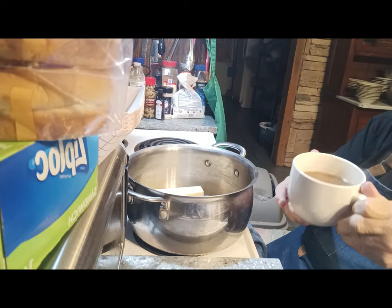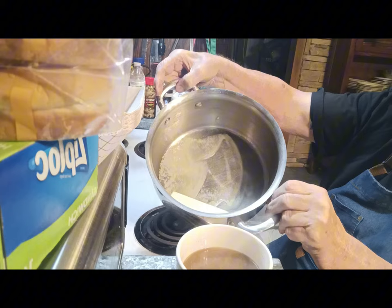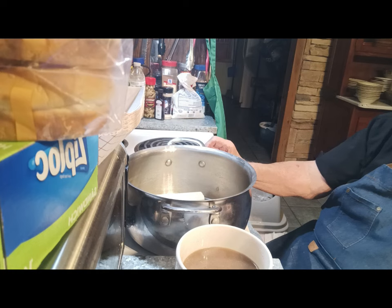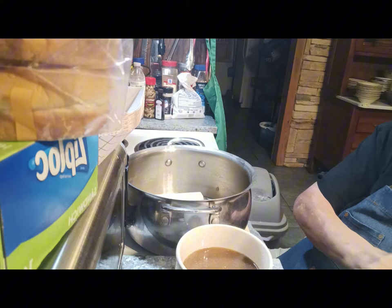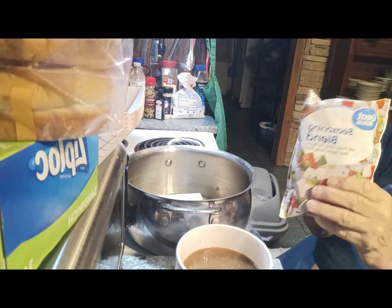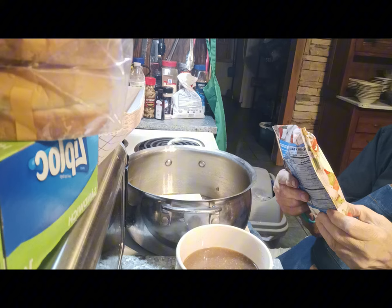So anyway, once it's melted and on its way to being melted, I'm gonna add my vegetables. And like her, I didn't want to sit and chop all these vegetables up. So she got these seasoned blend vegetables. I bought them at Wally World, I'm not sure of the brand she used. It's got onions, celery, red peppers, green peppers, parsley flakes. That's everything you need for a party.